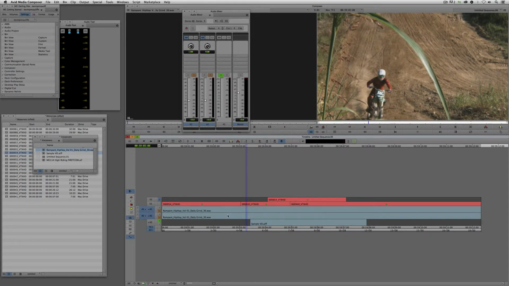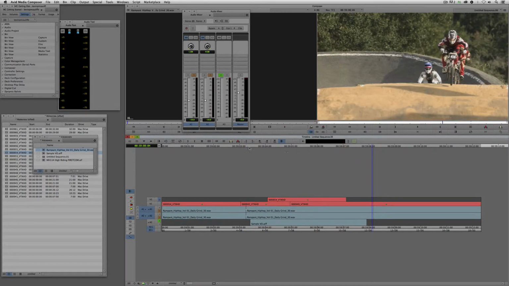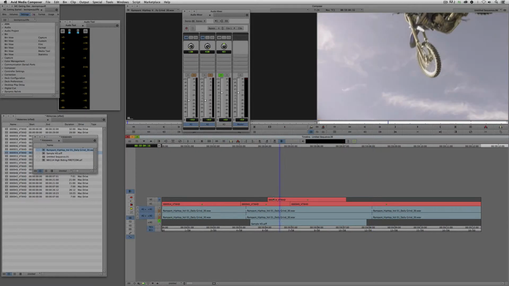Now, what I'm going to do is come to right about here, and I'm going to add an edit to that clip. To add the edit, very simple. All I'm going to do is simply come right up here to the top of my timeline, and I'm going to add an edit just like that. Of course, you can map that shortcut to your keyboard. I'm going to come right down here and do the exact same thing. Let's just add an edit. Now I'm going to take this section of the audio and simply lower it down to, let's say, about -18.